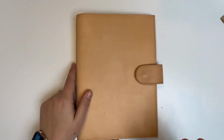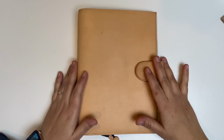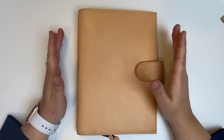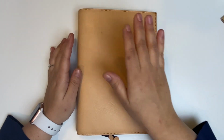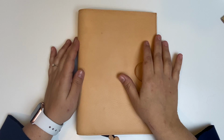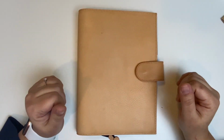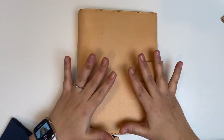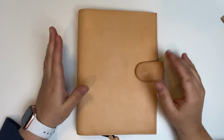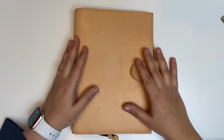That's what I've been really into nowadays, and that's why I wanted the Undyed, because this is not for people that like a really tidy and perfect planner. It's not for people that do not like their covers showing every single mark, every single thing it went through. So now I understand why Gillio says that the Undyed tells your story, because it's already telling a story even before it arrived to me, and I know it will get super darker, it will get a beautiful patina, and it will show all the marks and all the things I'm going to live with this little guy. So I'm super excited about it, but I need to warn you, this is not for people that do not like their planners showing their stories.